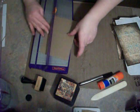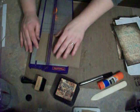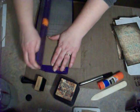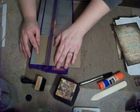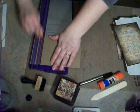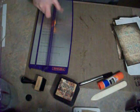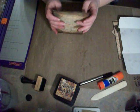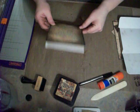because what you're going to do is at the end you're going to put some black soot ink on it, so you're going to cover up any of the chipboard that's going to be showing. So now I take the 2 pieces. You can tell I really inked up my pieces. And that looks pretty good.